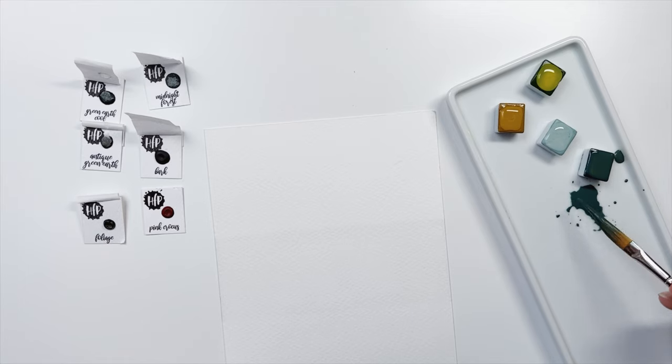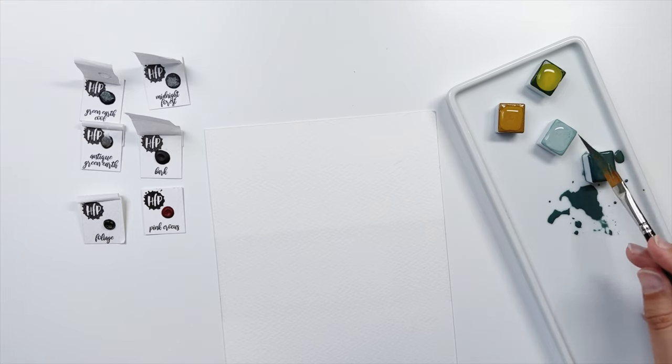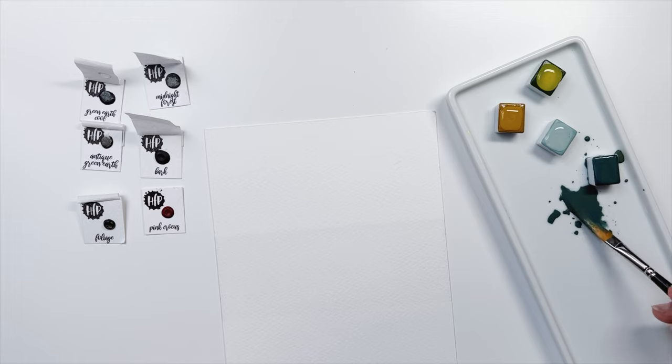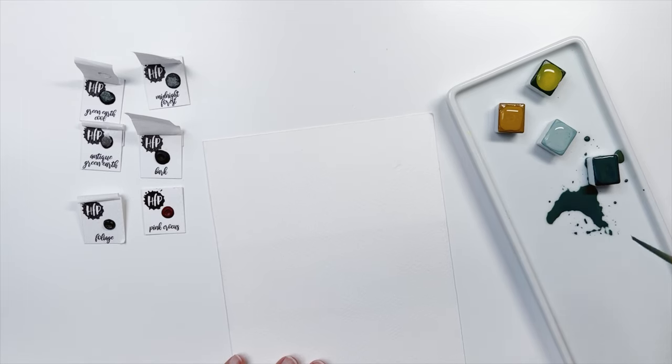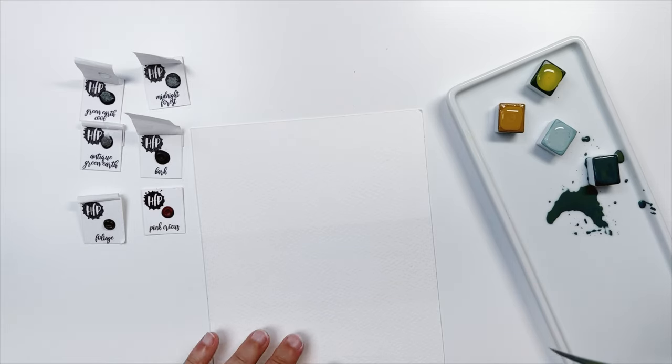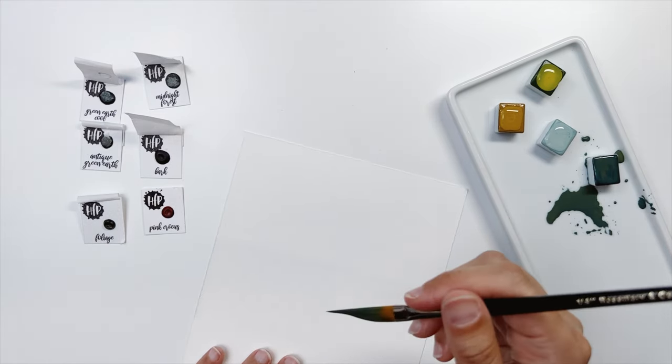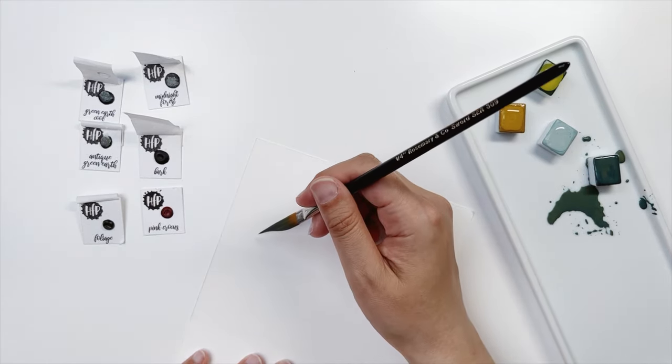So with this brush I try to really roll the belly of the brush onto the paint to get a good leaf shape from the beginning. Let's hope I get it. It's a bit hard for me to film while I'm painting and talking at the same time, so I hope it goes well. Let's try. I'll do one here.